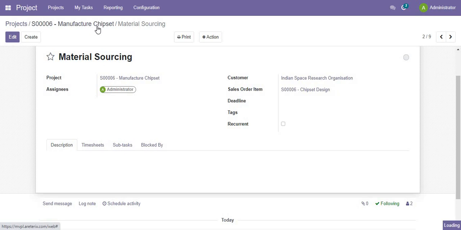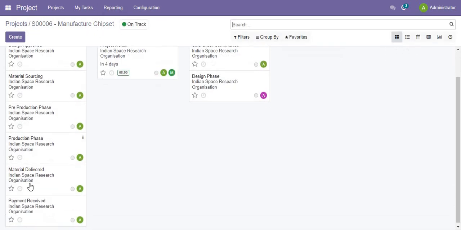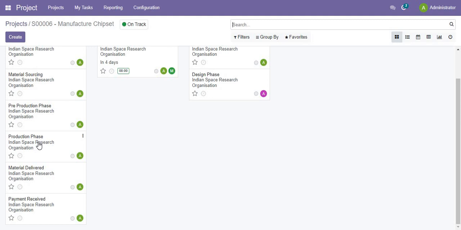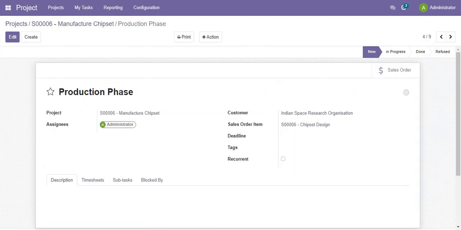The same way, when we move on to the production phase, here we can have a button called create a manufacturing order, and the manufacturing order will be linked to this task. The manufacturing will take place the same way as we have seen in the earlier videos.